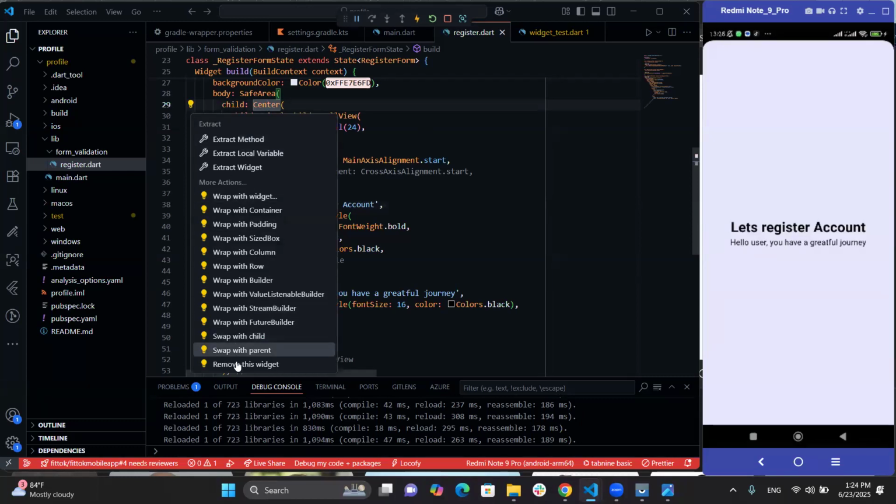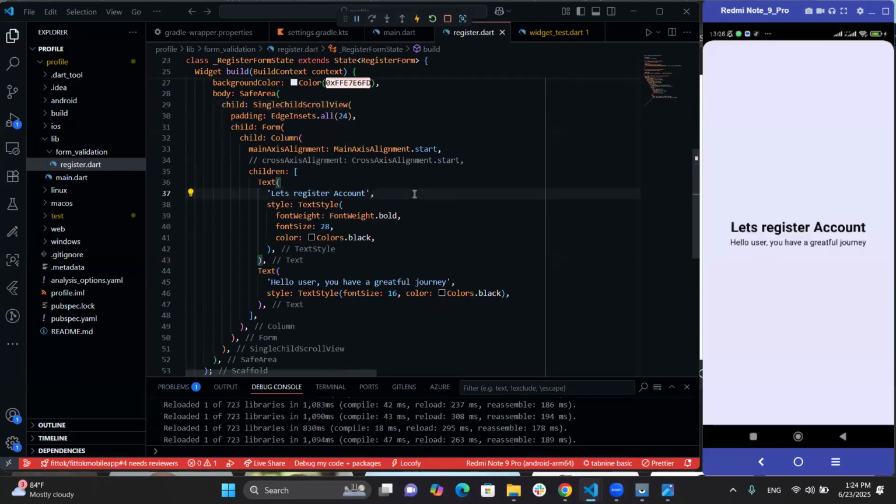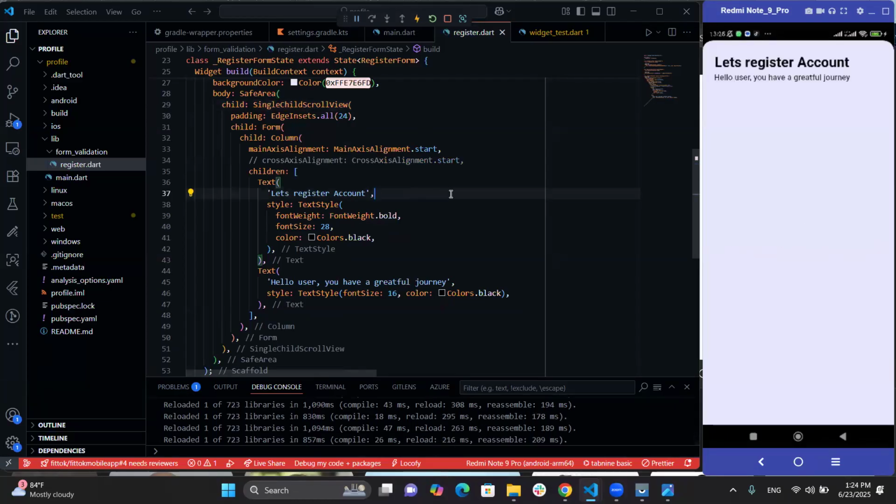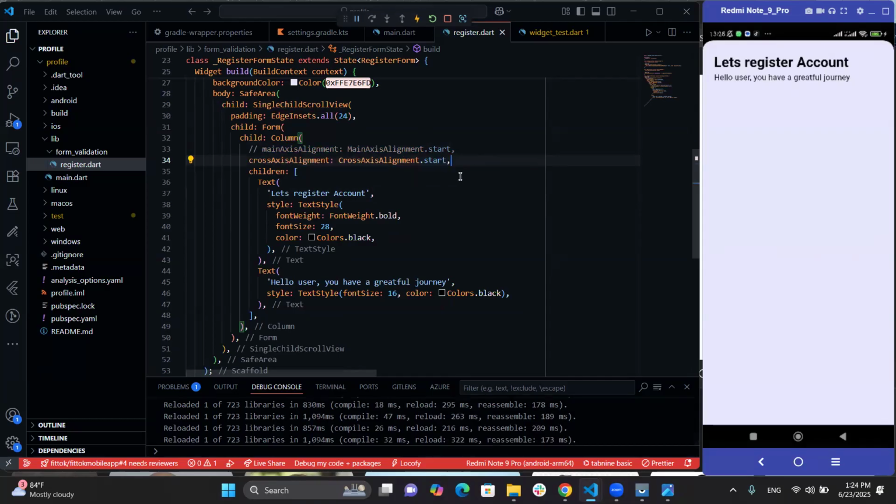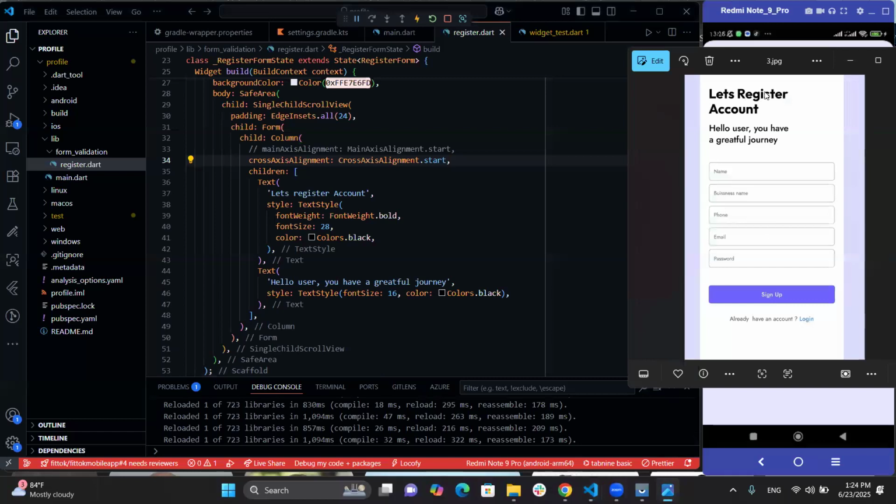Let me see if I should remove this. Yeah, of course, I can remove that. Okay, all right, so it's there. But then let me see if I should put this. Comment this. All right, still the same thing. No. So that means the right top, let's register account, is actually bigger, because here the account is not in a straight line. It goes on to the second line.